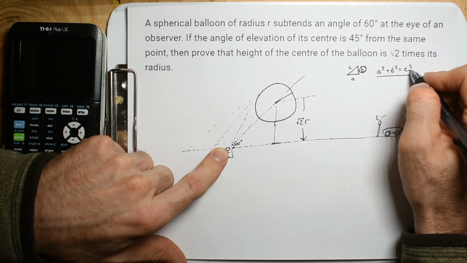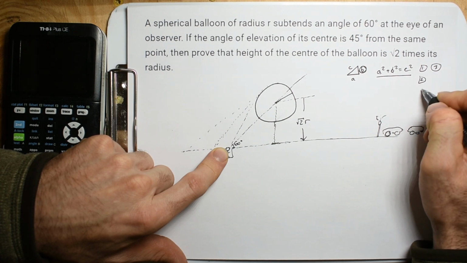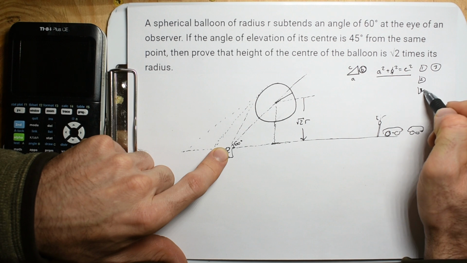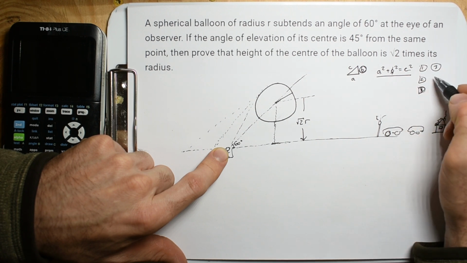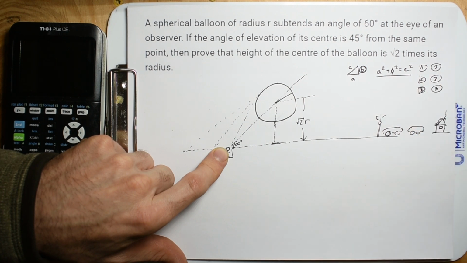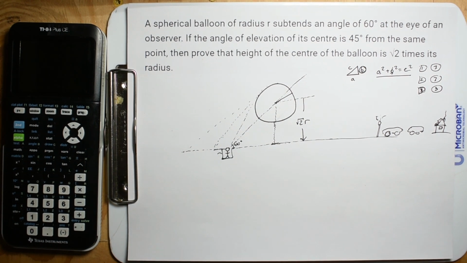You know what I mean? So 1, 2, 3. This is one equation and 3 unknowns. We need 2 more equations. If we're going to solve for b, we got to get 2 more equations. And we can't get any more unknowns. If we still had a total of 3 equations and 3 unknowns, we'd be able to solve for b.